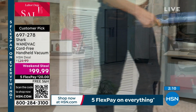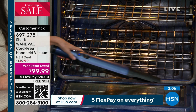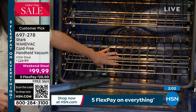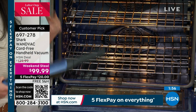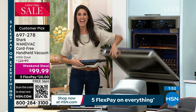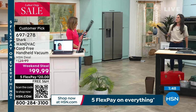What about the stove? I know this sounds kind of crazy, but I use mine probably every single week in the stove, because when I'm done cooking, it just never seems to fail that I get crumbs and various things in here. And if you leave it in there, it burns. The next time you cook, it creates more smell, more smoke, more grossness. So I actually get in there and I get everything out as well. You actually found one thing I've not used it for, believe it or not.